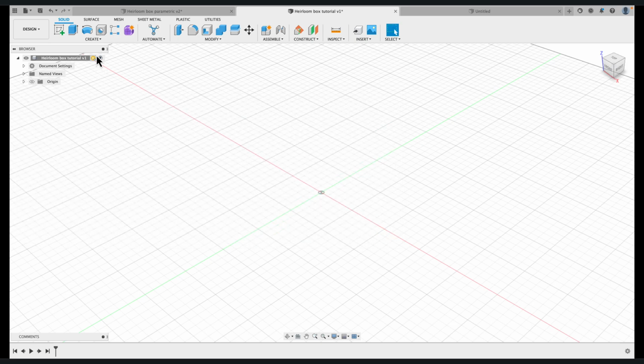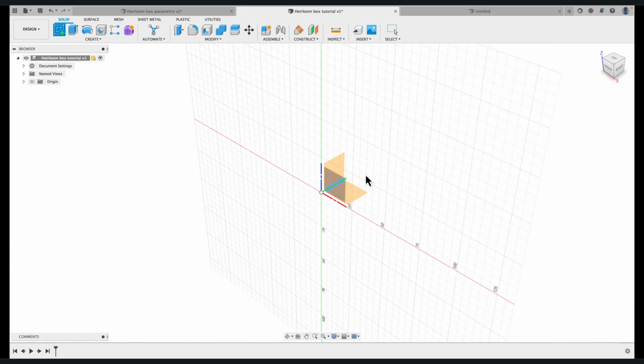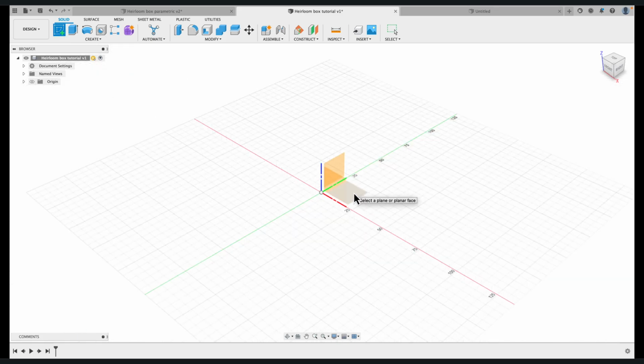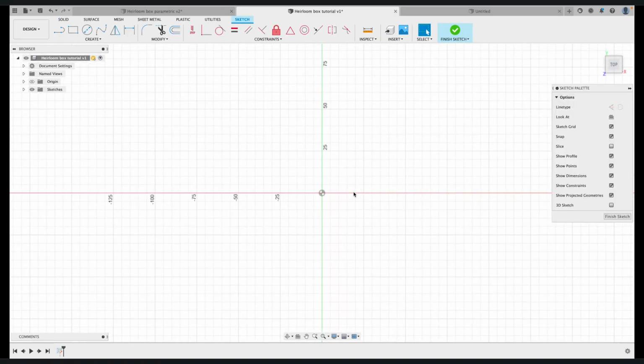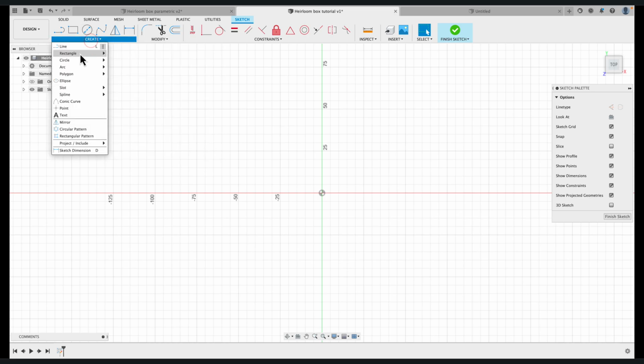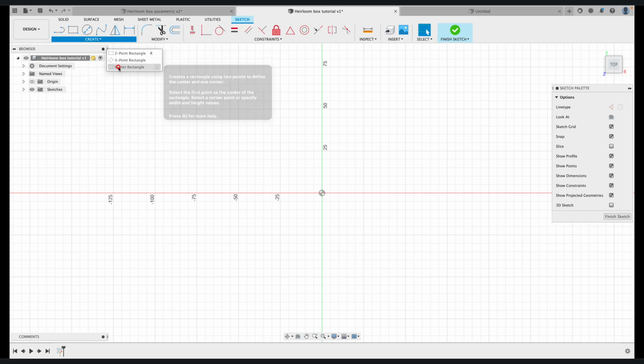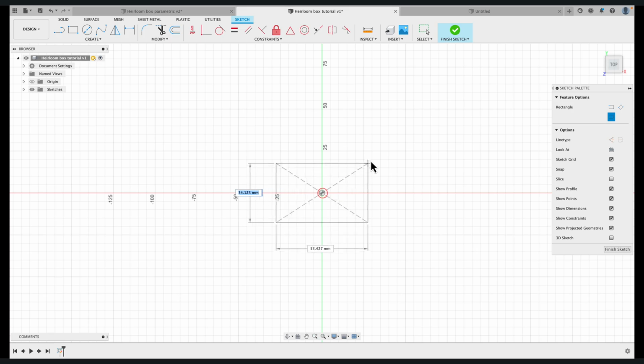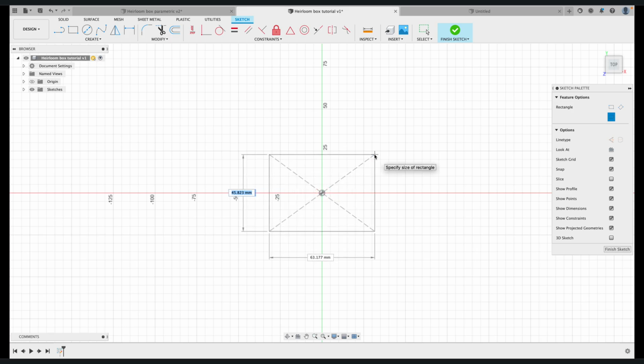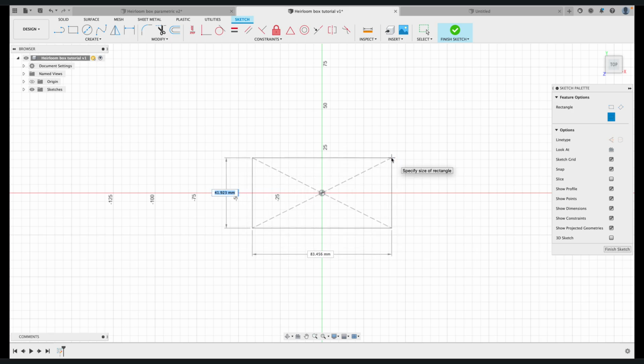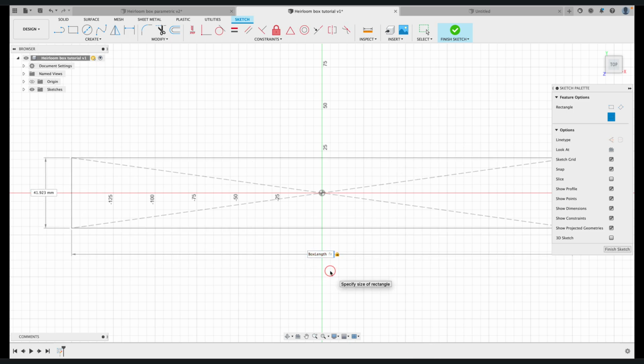So the first thing I want to do is new sketch, and I'm going to go off the top sketch plane. I want a rectangle, but I want a center point rectangle. So I'll go from the origin and I'll go out. Now this is where I can start using my parameters. I'm just going to press tab because I actually want the second dimension there, and that's going to be box length. So you can see that there. Press tab to go to the next one.